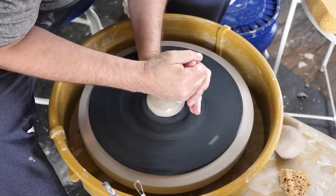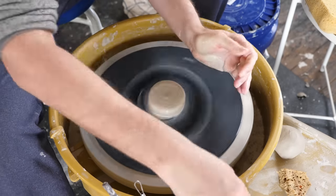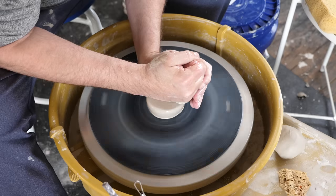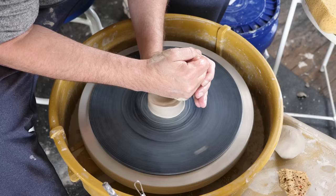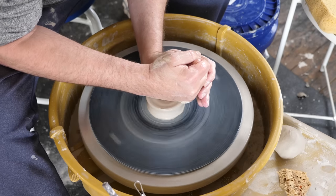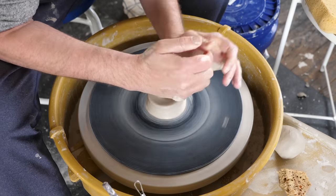Okay, so I'm centering the clay here. I'm making these little closed forms I call secret keepers. The idea is that you whisper something that's difficult or painful or traumatic or whatever into the little holes at the bottom of the secret keeper, and then the secret kind of lives inside the form instead of having to live inside your brain. I want them to be a little wonky, so absolutely centering the clay on the wheel is not mission critical, but with pottery, as with brains, centering is helpful.